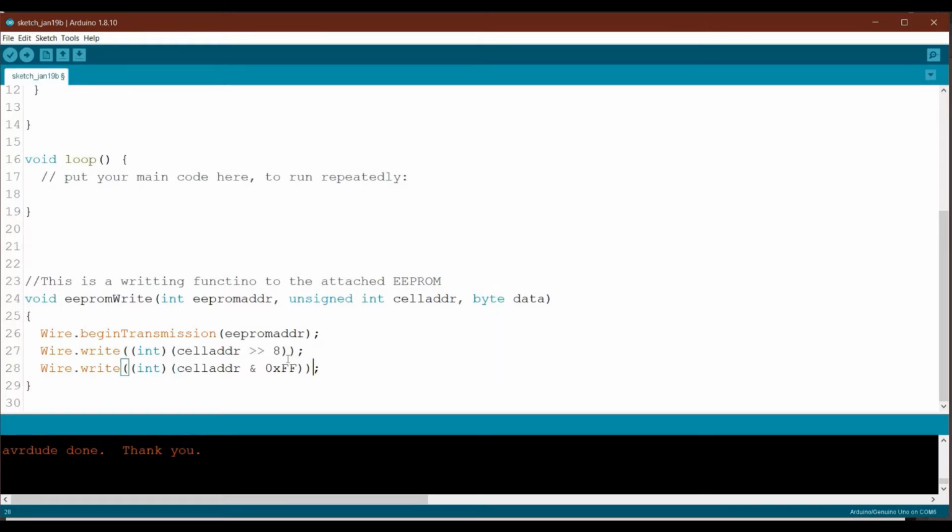Okay, with this we access the location of the device, or the location of the EEPROM, because maybe you will connect more than one. Then inside this EEPROM, we go to a specific cell from these two commands, or these two addresses. After this, we will write our data. So Wire.write. Now we will send our data, which is the last key here.